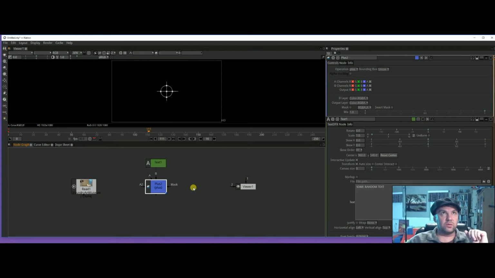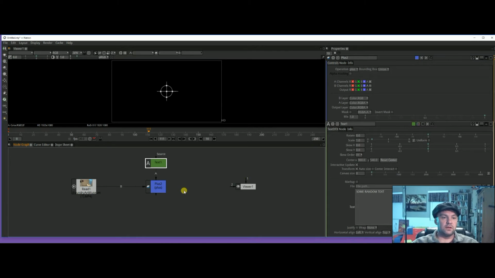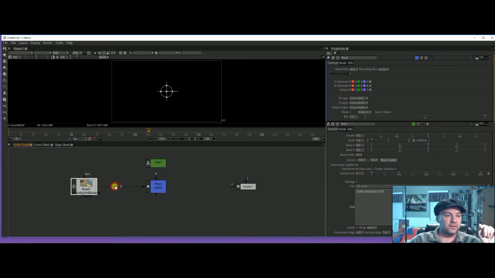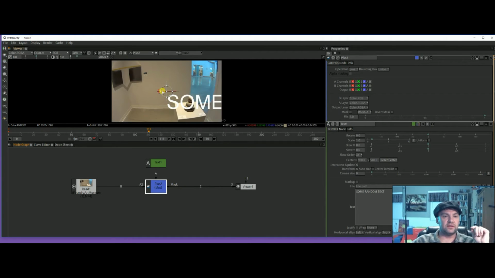Okay, we have to think about what's underneath what. So if you have something on the bottom, it would be lower in the alphabet, like a C or D, and then something higher on the alphabet, like an A, would be on top of the layer, so you would be able to see it. So we're going to put the text on top, so that would be an A, and the video on bottom, which would be a B, and then now we cannot see it because we do not have it to a viewer. Now we have it here.